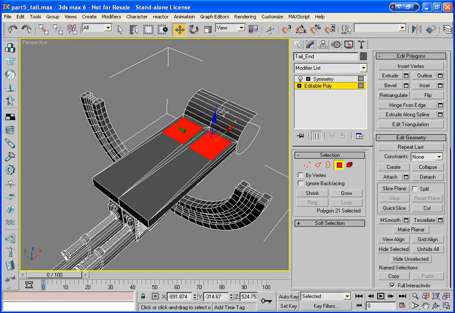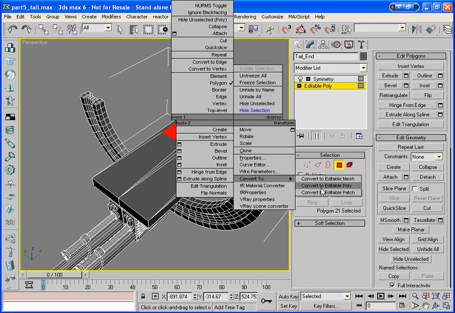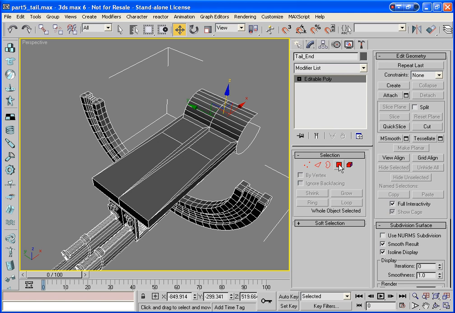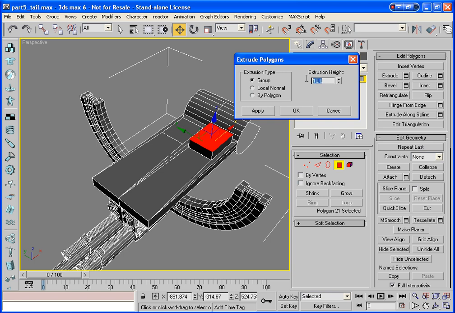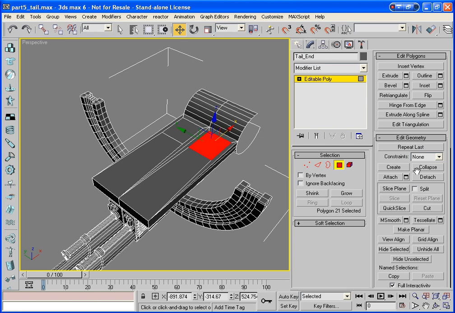Now I only need to make one plug here, so right click, simple way of collapsing the stack there. Then select just one polygon. I'm going to extrude it by a small amount and click OK. Now a quick mesh smooth, grow.